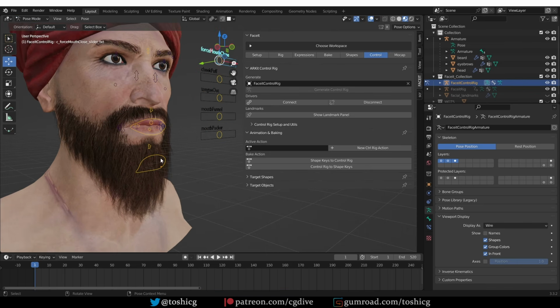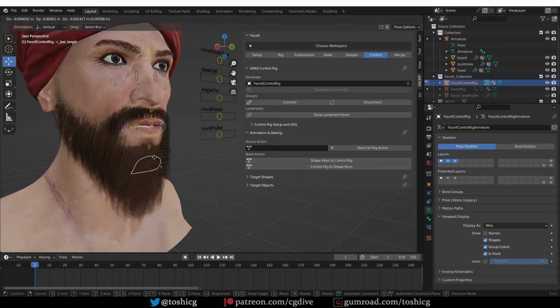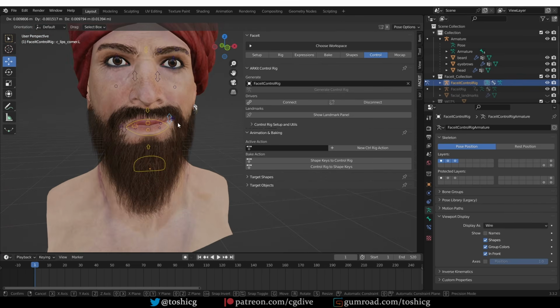If I go to pose mode, I can grab any of these controls and, for example, intuitively open the mouth, create a smile, move the mouth, close the eyes, manipulate the eyebrows, and so on. So creating this rig is kind of optional. If you're only going to be working with Mocap, you don't need it, but I would highly recommend it because that will allow you to make edits to your Mocap. Mocap is nice, but it's not always perfect. So having this rig is a great addition. And you can even create manual animation if you needed to.